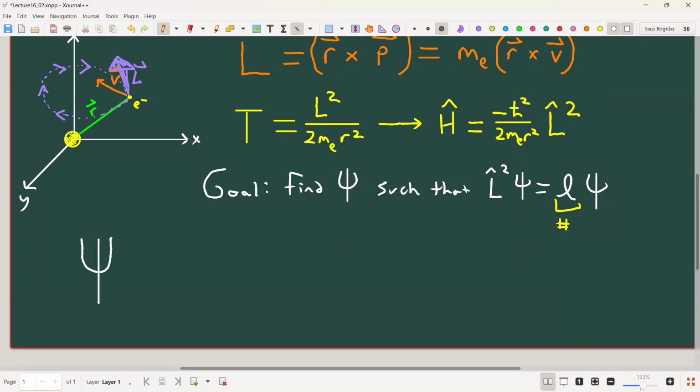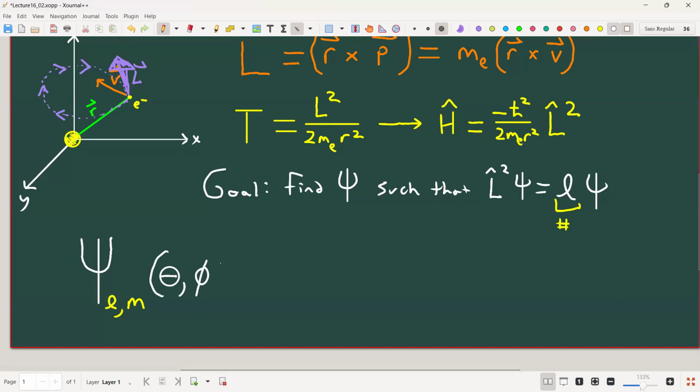The solutions to this problem are a wave function, or wave functions. They have 2 labels, 2 numbers, instead of like the particle in a box, which just has n, or vibration, which just has v. Angular momentum has 2 quantum numbers, which we'll call L and M. And psi is a function of the 2 angles, theta and phi. Remember, this is a wave function that has 2 independent dimensions, and therefore has 2 quantum numbers, 1 for each of the degrees of freedom, each of the dimensions it's free to move in. That's generally true in quantum mechanics: for every variable you put in your wave function, you're generally going to have a corresponding set of quantum numbers. So we have 2 degrees of freedom and therefore 2 quantum numbers.